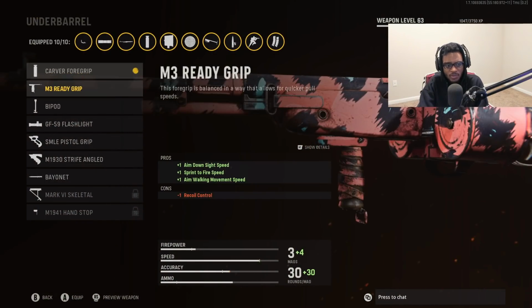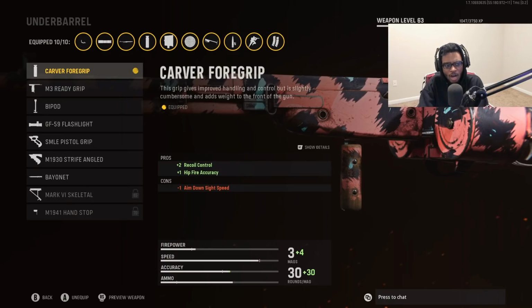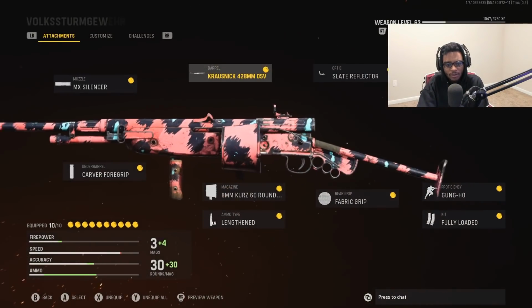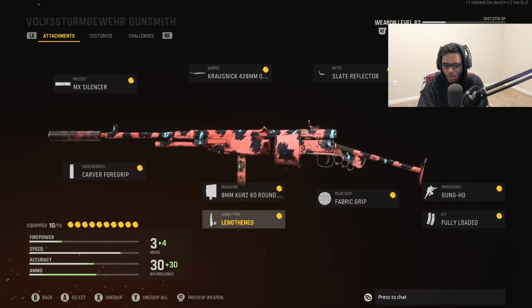We're running this over the M3 ready grip like I would run on a lot of other ARs, but having that reduced recoil control is something we do not want to have on the Volk, so throw on that Carver foregrip, making this weapon that much easier to use at those longer ranges. Same thing with the Kreuznix barrel, and you guys can also see down here, we have lengthened.